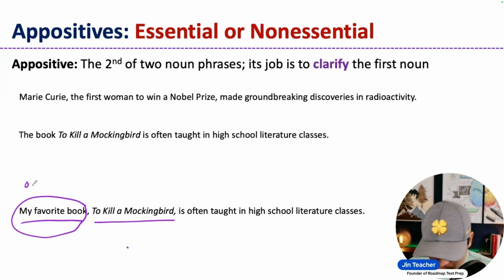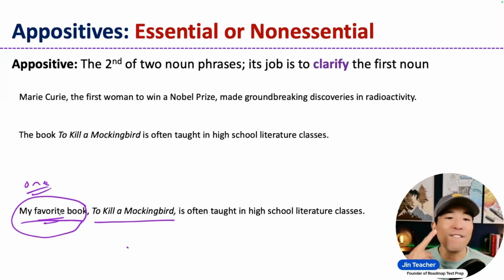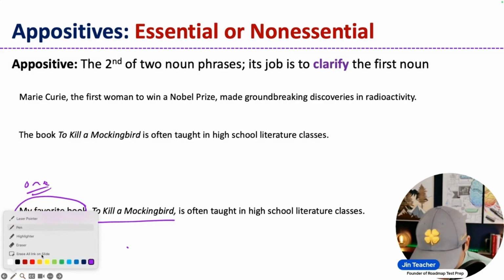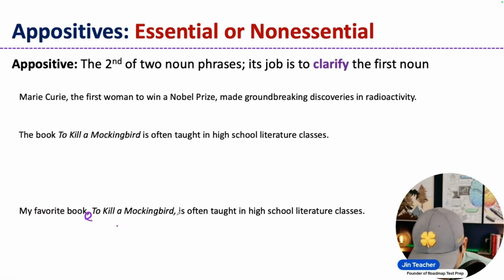There can only be one my favorite book, because it's my favorite. It's singular. When you say my favorite, that means absolutely just one. So because it refers to one, To Kill a Mockingbird, the appositive is non-essential, which is why you see commas around it. Kind of cool, right?